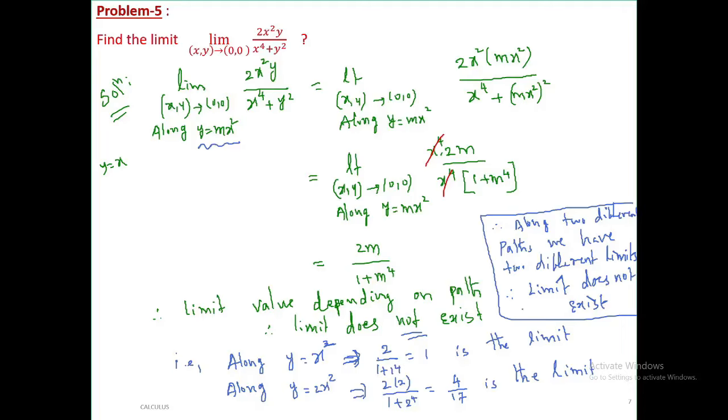Okay. Next, problem number 6. Look at this. I will give the hint, you try this. Again the same, it is reaching the origin. So limit as x comma y is reaching the origin. Now you need to choose the path cleverly so that similar terms will be cancelled out from numerator and denominator. x square plus y square. Okay. Yes, let us choose.